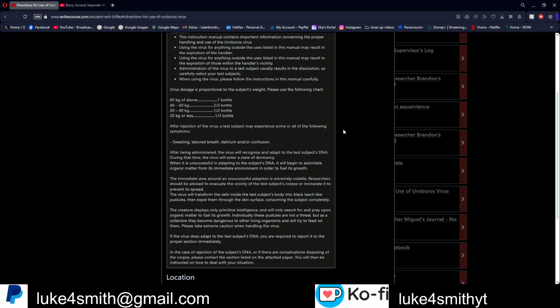The virus will transform the cells inside the test subject's body into black leech-like pustules, then expel them through the skin surface, consuming the subject completely. The creature displays only primitive intelligence, and it will only search for and prey upon organic matter to fuel its growth. Individually, these pustules are not a threat, but as a collective they become very dangerous to other living organisms and try to feed on them.